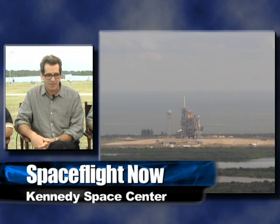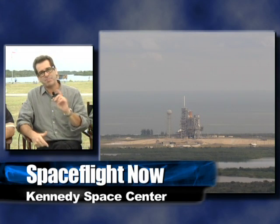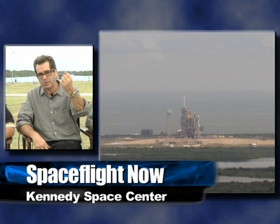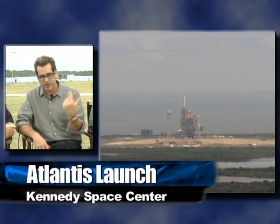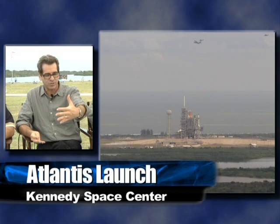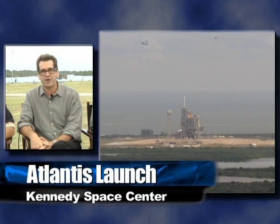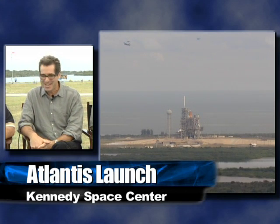There are four of them up there now — three working, one's a spare — and there are going to be two more coming up on this space shuttle. It's the kind of thing that would only fit in the cargo bay of a space shuttle, and that's why it is important that it go up there now. These CMGs have a 10-year warranty, and they're getting close to that mark, spinning the whole time at 6,000 revolutions per minute. If the Mars Spirit and Opportunity warranty is applicable, these things will work for 100 years. Maybe. Who knows?